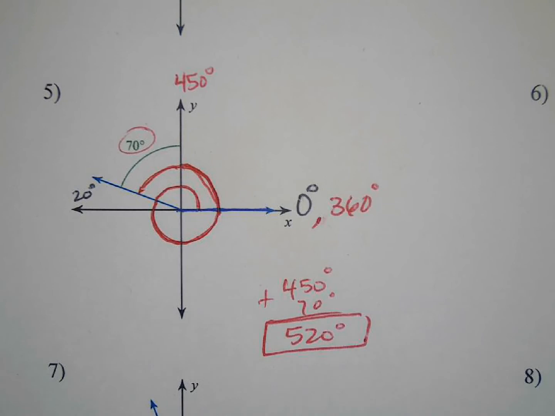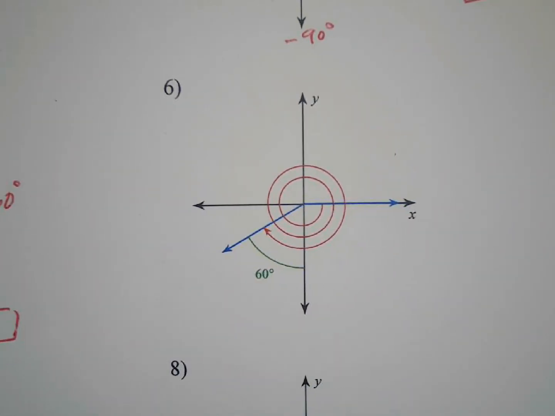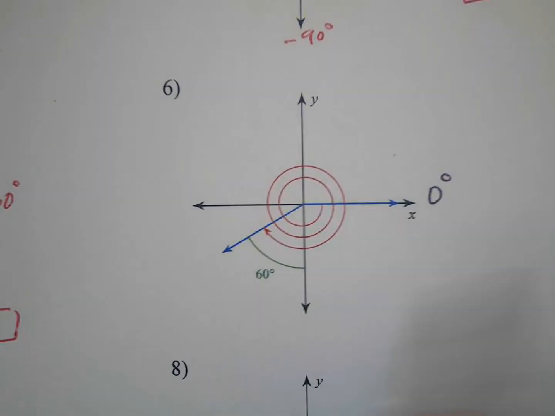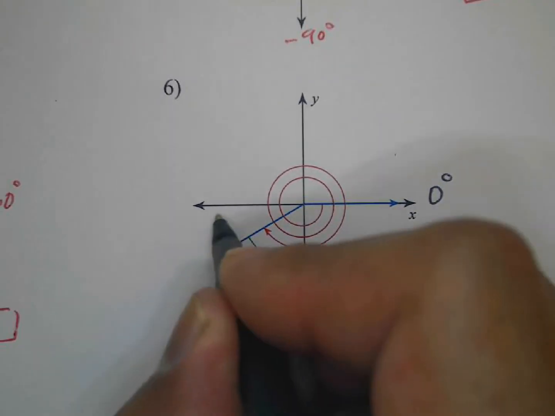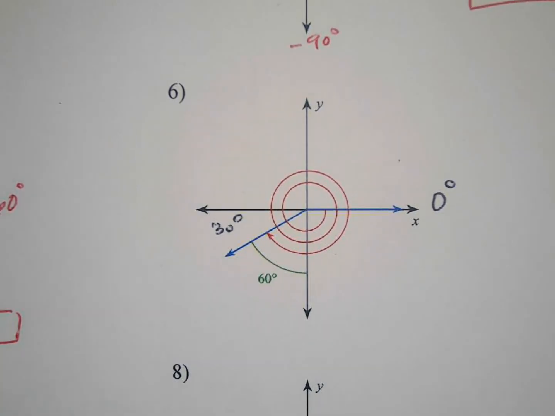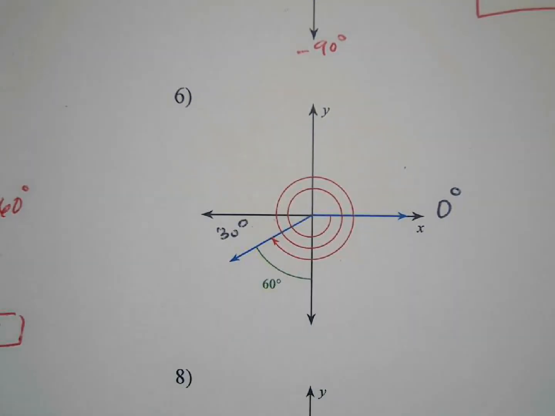All right. Number 6. Okay. Let's see, here's 0. Here's 0 degrees. If this is 60, this is what, 30? Well, again, just put it there. You might use it, you might not, but just know what it is. Remember these two add up to 90 in every quadrant. Every quadrant is 90 degrees.